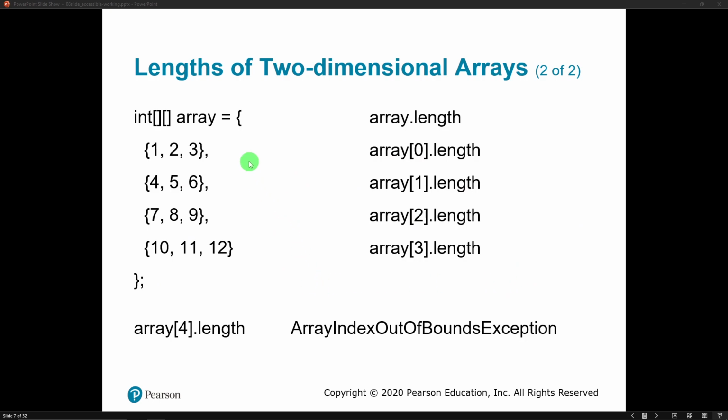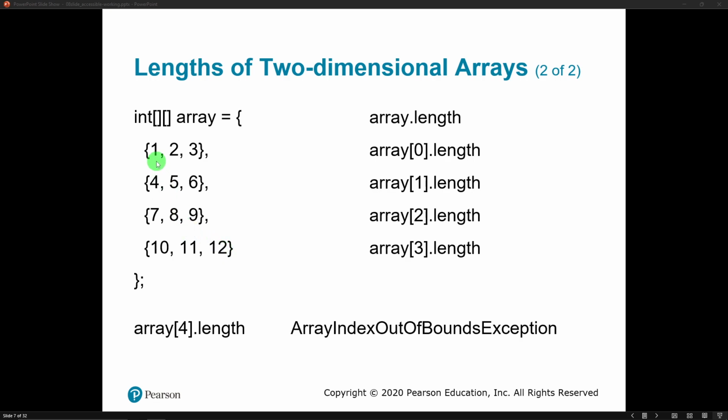Here's a two-dimensional array. This is the shorthand way to declare a two-dimensional array. Let's take a look at this. So I have an array called array with a small a on it. So array is my variable name. It's a two-dimensional array, so it has rows and columns, and then we're actually specifying the values that are going to be held in the array as we declare it. So the first row is 1, 2, 3. The second row holds 4, 5, 6. The third row holds 7, 8, 9. So this is row 0, row 1, row 2, and row 3 if we're looking at index numbers.